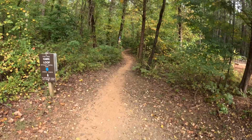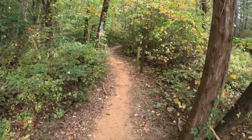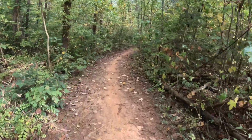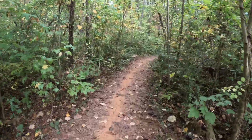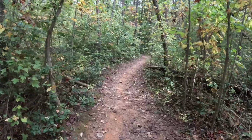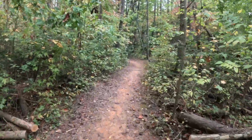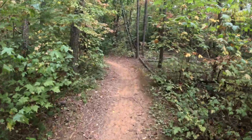This is more for you mountain bike people. I'm just giving you a walk of the trail that I just got done riding. I'm not going to walk the whole thing, just a little bit of an idea of what the trails look like here. Obviously, you can see a lot of roots, a lot of trees. Coming from where I used to ride most of my life, this was a big change, with sometimes very narrow single track, heavily rooted.